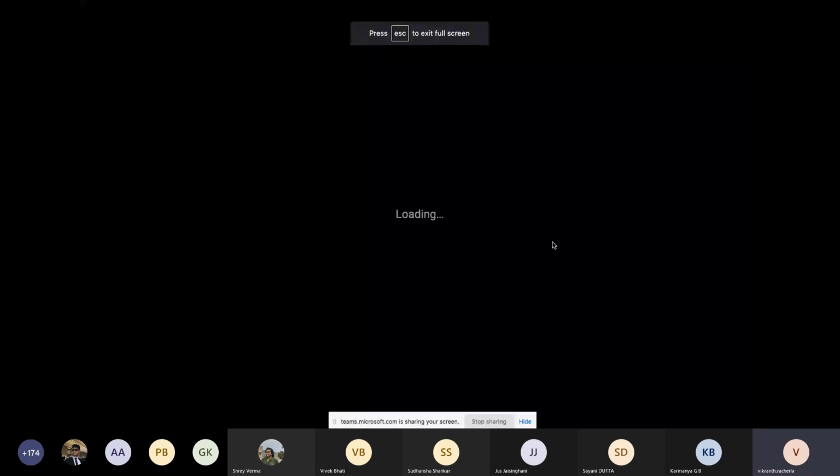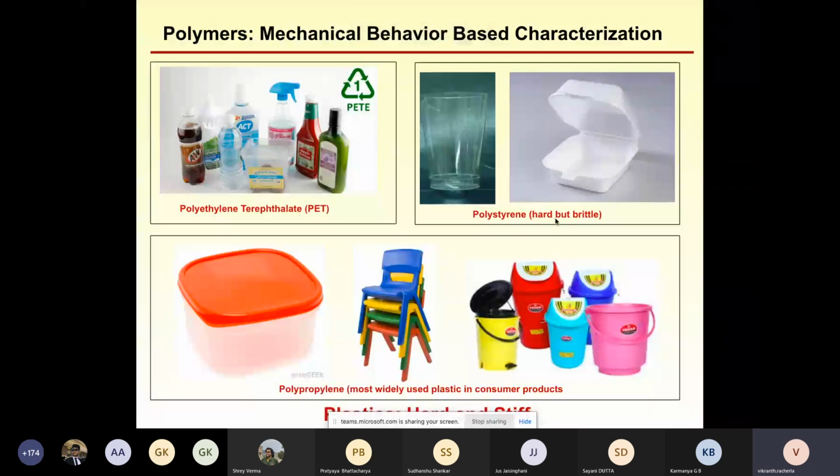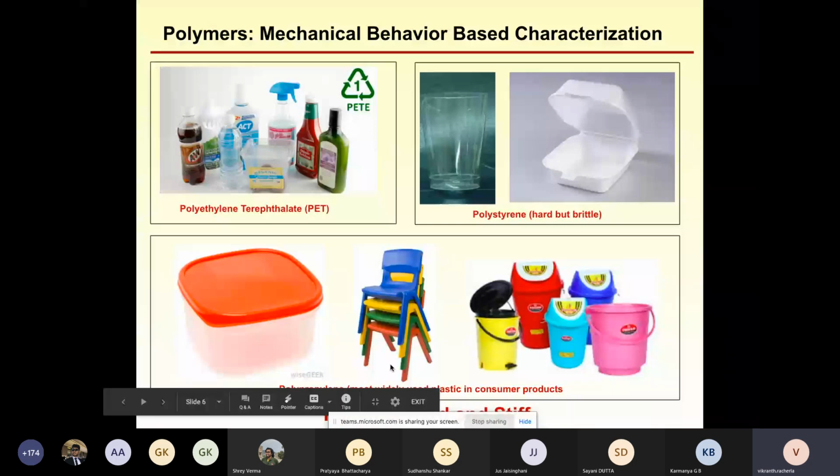All right. So polystyrene is hard and brittle. Now, this is actually not very safe for health, and you should never store anything in polystyrene for a long period of time before eating. So this is also a thermoplastic. Amongst the polymers which are very cheap and used extensively are polypropylene and polyethylene.